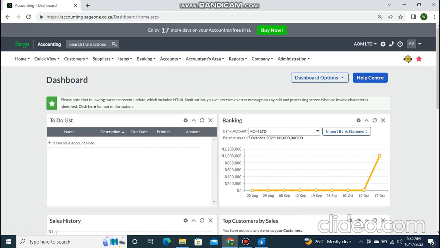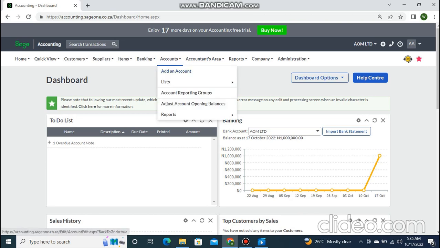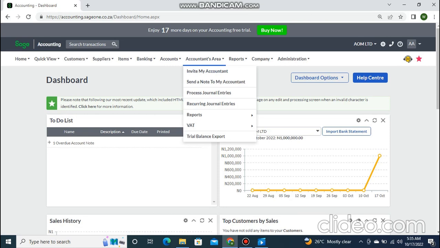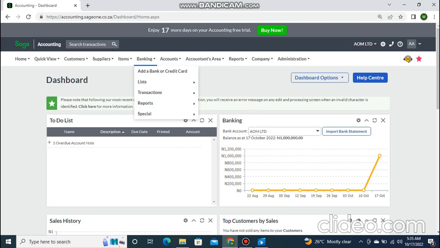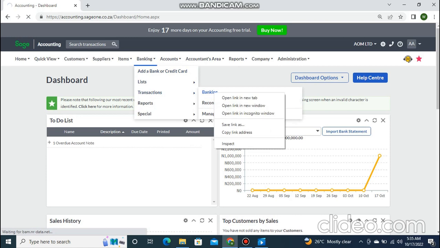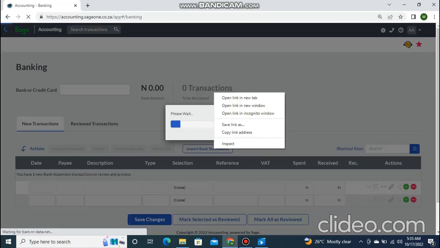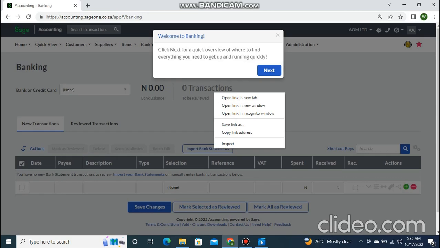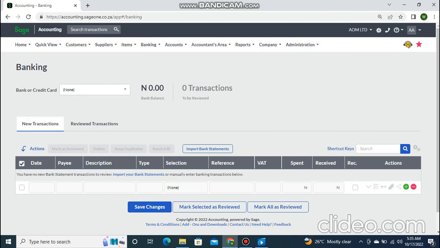So what do we do to enter a transaction? There are different ways to do your posting, which is another lecture. You can process normal journal entries, or you can make payment transactions from your bank account directly. If for example a particular transaction was taken care of through our bank, all I have to do is select the banking section, so I can take care of that.